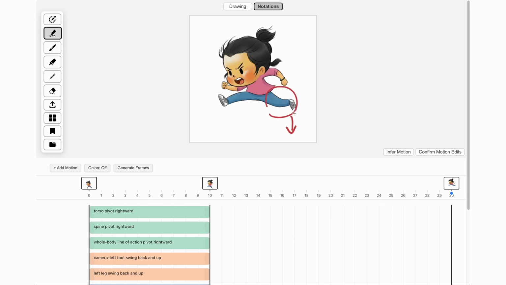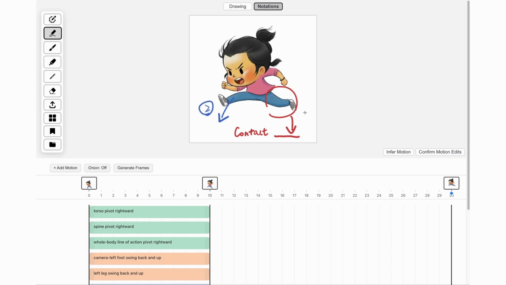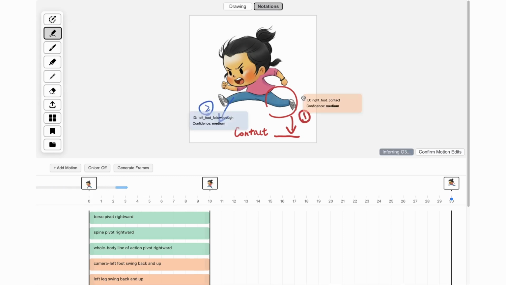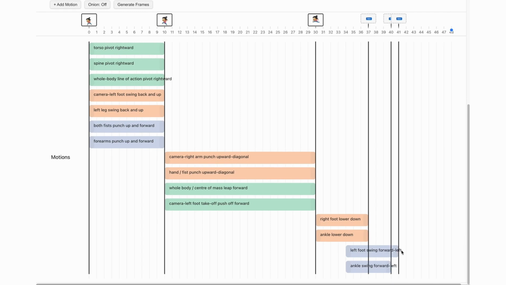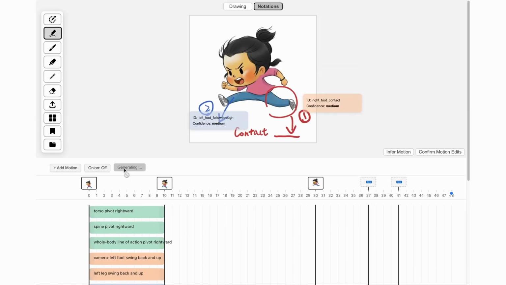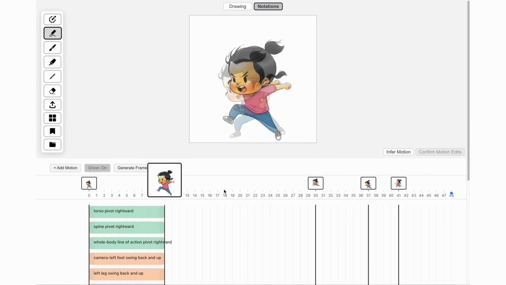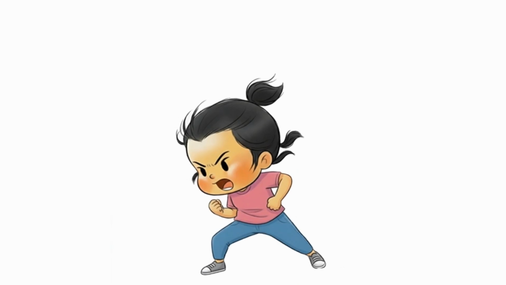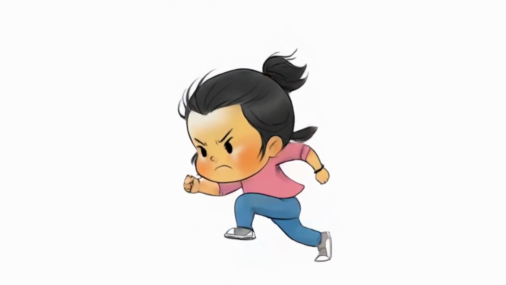Moving on, she marks two actions with numbers, 1 and 2, to show their timing. Nice. The timeline gets it. She overlaps the tracks slightly to make the motion feel natural. With all keyframes set, Stella exports them, then uses a video model to interpolate between frames, and the sketch comes to life in a smooth flowing animation.